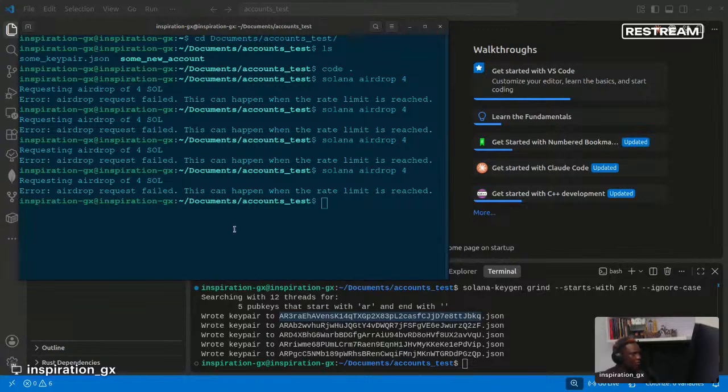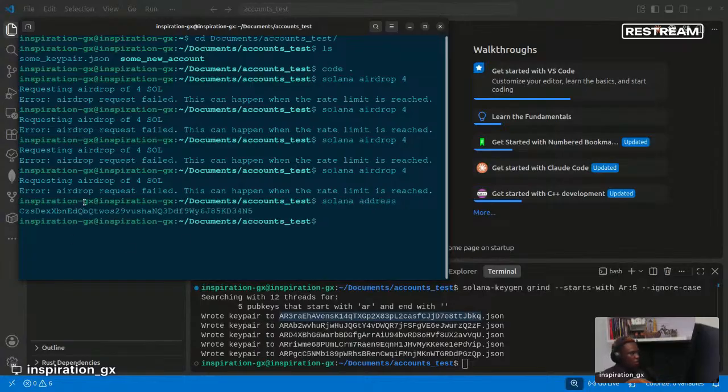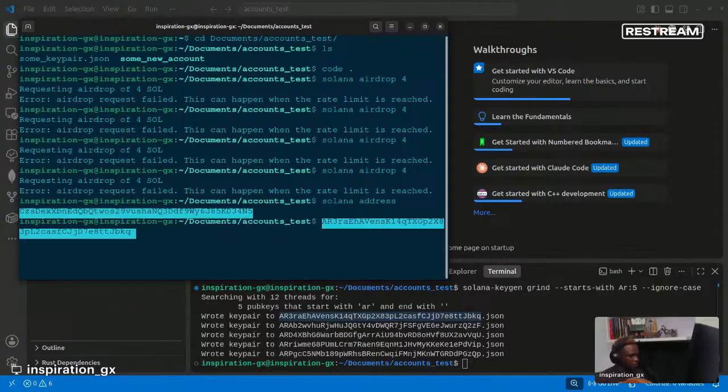I want my Solana address. Get my wallet address here real quick. Let me paste it in here and request for 5. So connect my GitHub, paste in the wallet address and request for 5.